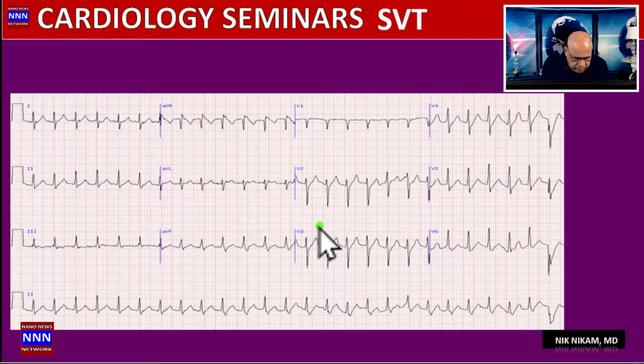And here is an example of a fairly regular tachycardia. We don't see any clear P waves in the location we are supposed to see them. It is not clear, but here's a little notch we see. So this could be a junctional tachycardia, like here's a notch in the T wave. And this could be a junctional tachycardia with retrograde P waves.